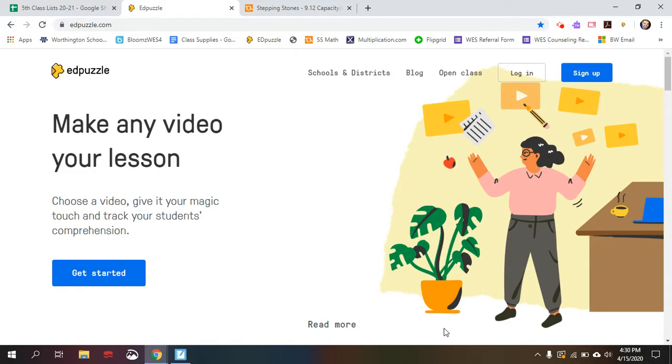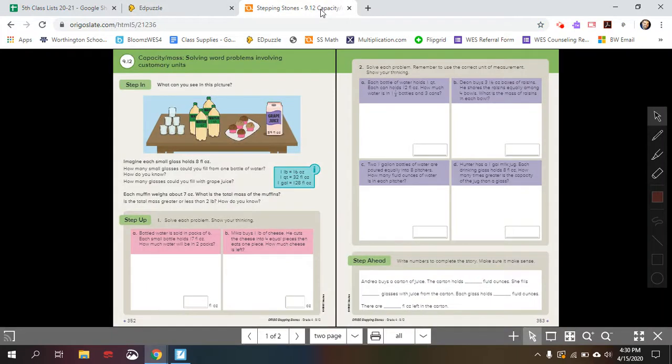So just like in all of our other explaining lessons, we're going to go back into the book together, and we're going to work our way through those problems so that we really understand what's going on those pages. So if you have not done so already, please turn to lesson 9.12 in your workbooks. That's pages 352 and 353.